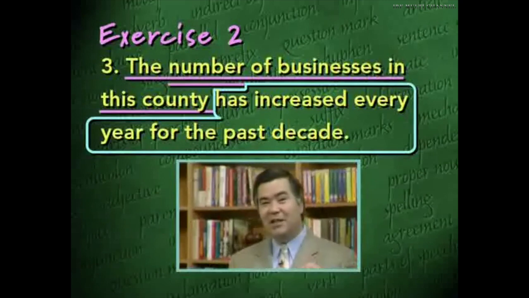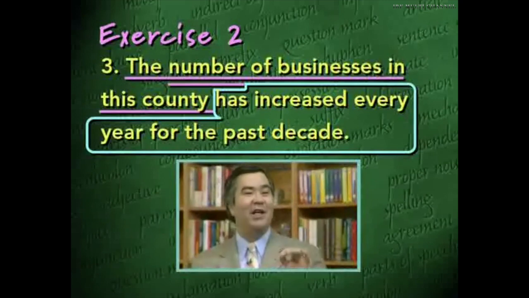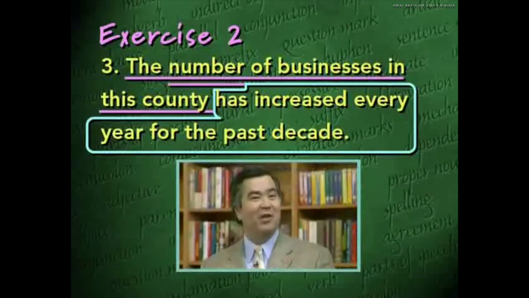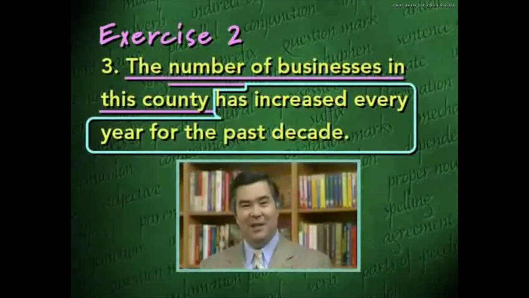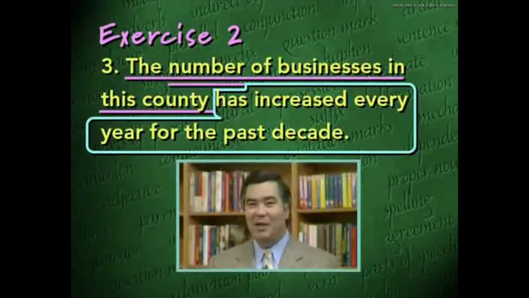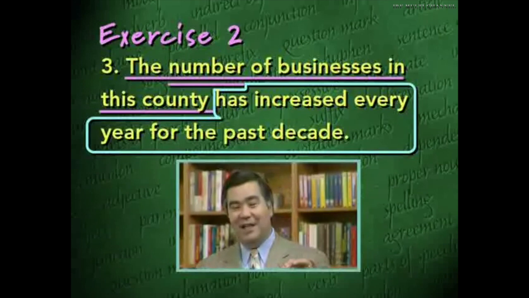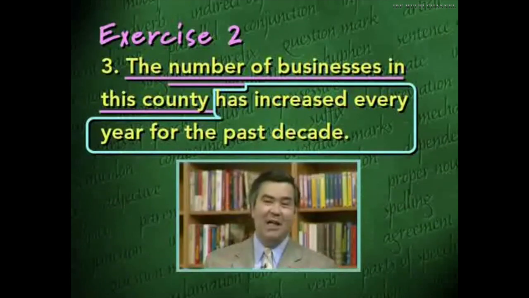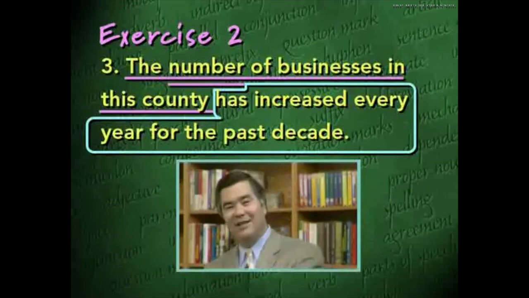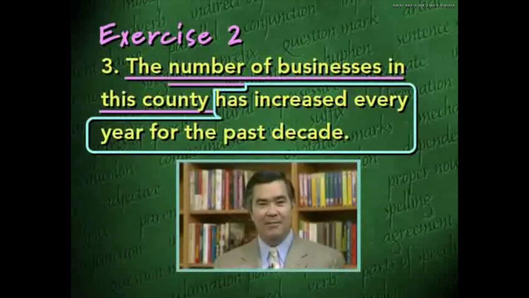So the simple subject here is the word number. It may be difficult to recognize because it's not at the end of the complete subject. It's somewhere buried in the middle, and it's easy to overlook that. But the most important word in this particular subject is the word number, and you can tell that because that's the word that's most directly connected to the predicate.